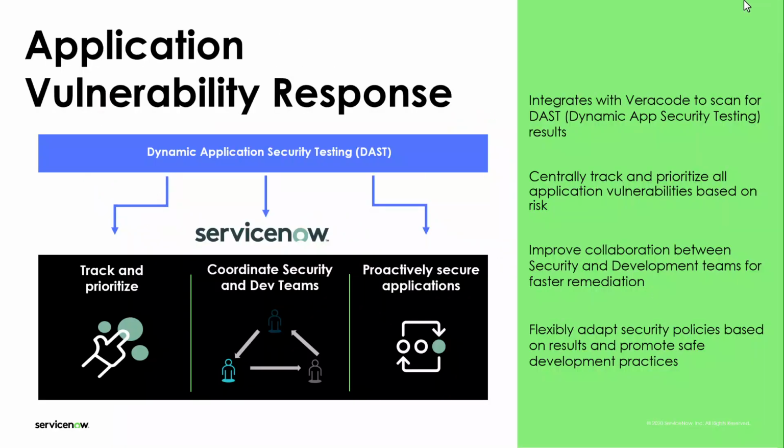And just to dive into application vulnerability response a little bit more, ServiceNow vulnerability response integrates with tools such as Veracode, which allows you to do DAST testing and identify vulnerabilities within your custom applications and work collaboratively both with your security teams as well as your development teams to proactively secure those applications before they go into production and serve your customers.